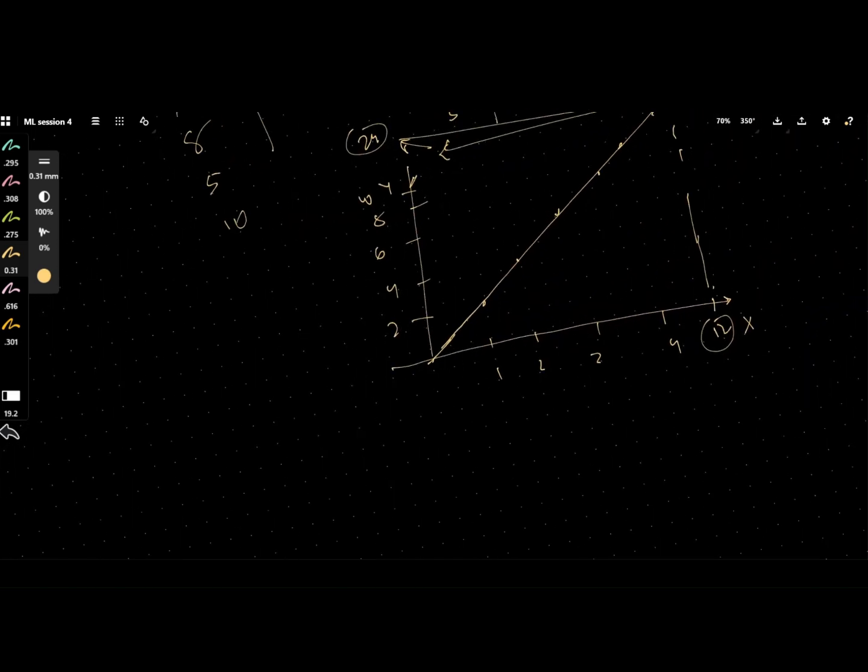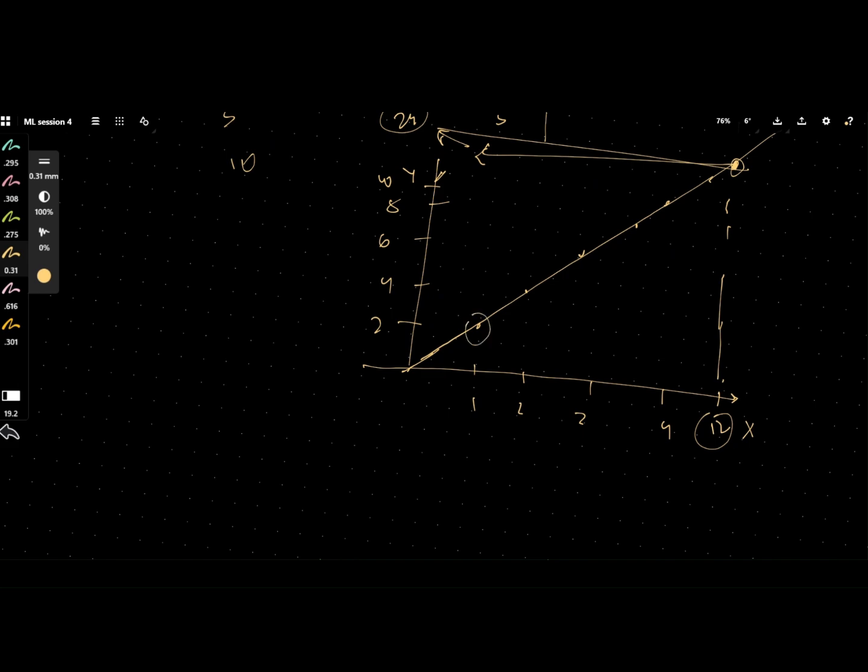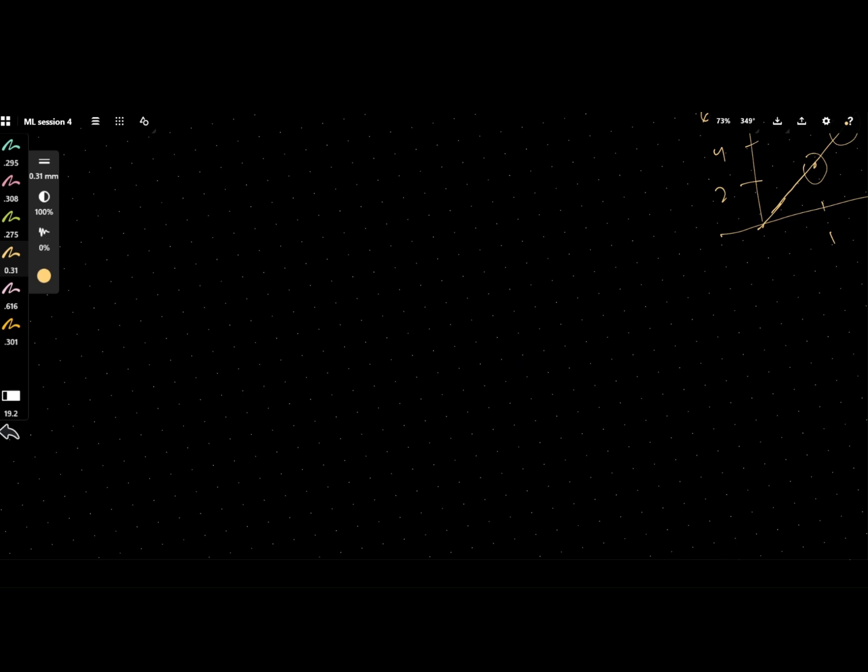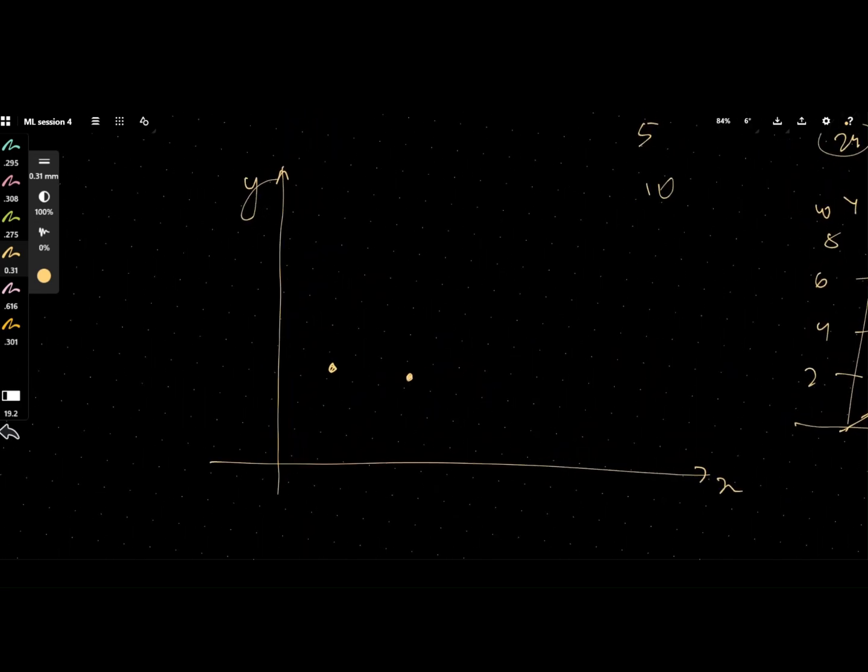The real world data is not exactly like this. The real world data will be something like this. Let's say there is a point here, here, here, here, here, here, maybe here.